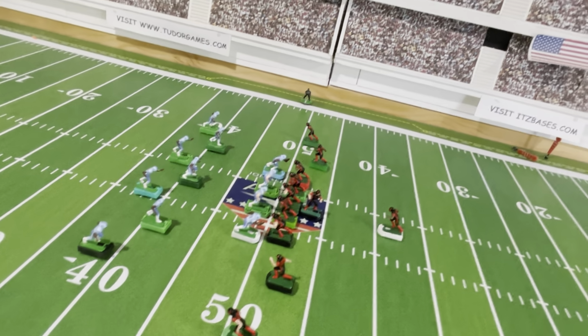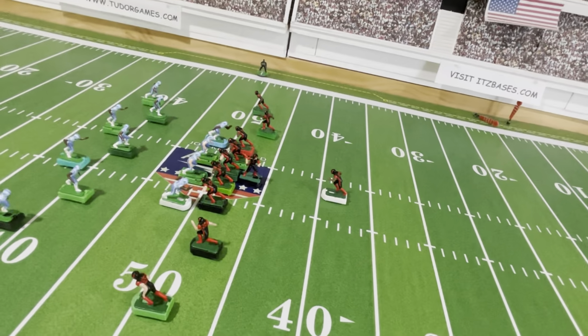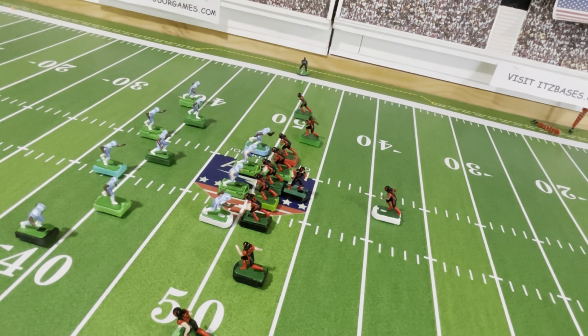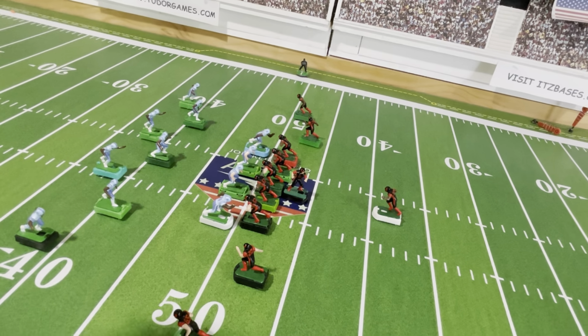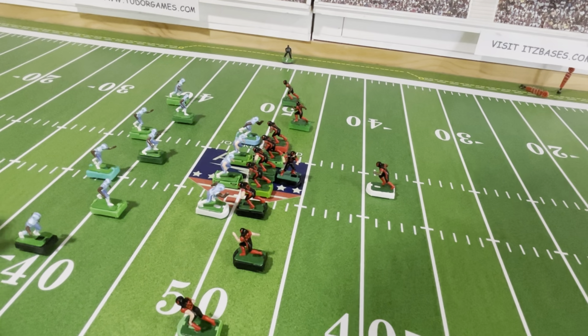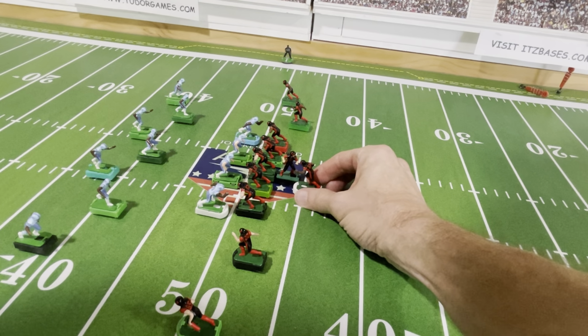Now we'll look at a running play out of a 4 wide receiver set. And it's worth noting that when the teams are in a 4 wide receiver set, I am going to most likely have the defense in dime. The 2 outside linebackers will be swapped out for these 2 defensive backs that are set out a little wider. Having said all that, the operation of this run play is going to remain the same. You've got that single back behind the quarterback. At the point where they meet, the handoff is going to take place, and then we just run the board till the conclusion of the play.